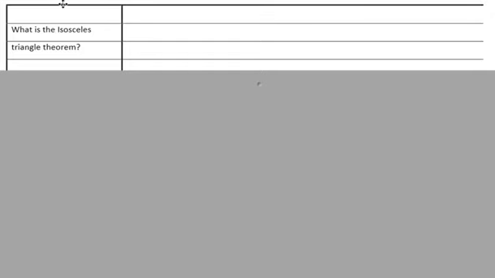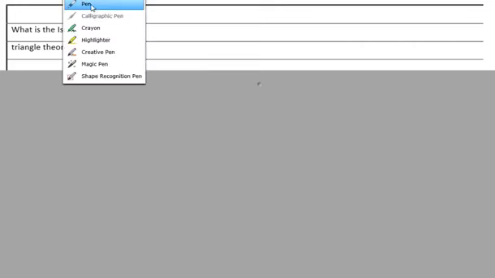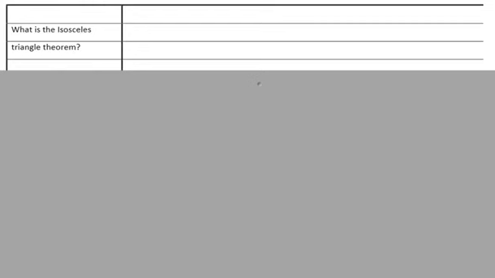Okay, the first question that you want to have down for a study question is, what is the isosceles triangle theorem? And that essentially is, if you have an isosceles triangle, so let's go ahead and draw an isosceles triangle using our ruler. Nice straight edge. So if you have an isosceles triangle and two of the sides are congruent, and that would be shown by the hash marks, then the two angles across from those congruent sides are also congruent, and those are called the base angles.